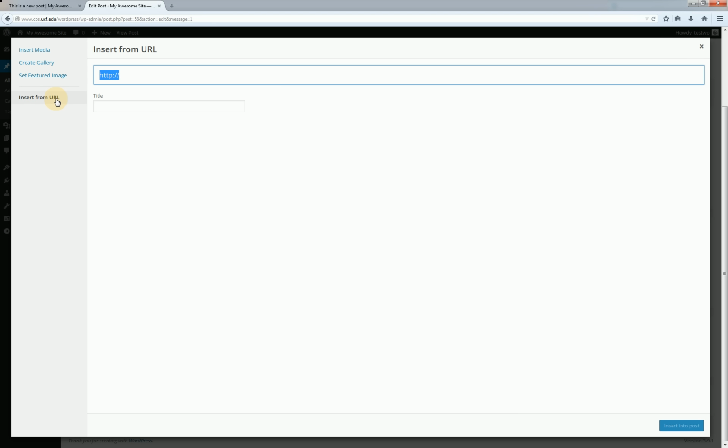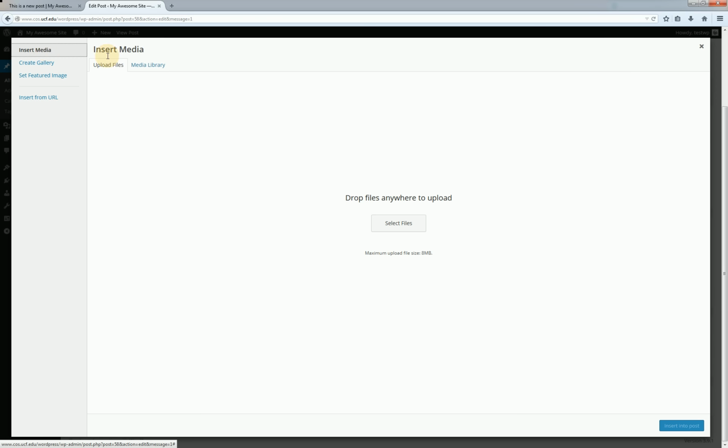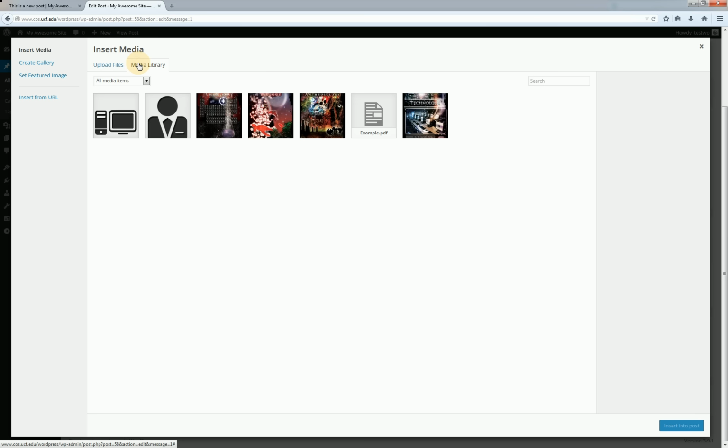I generally tell people to stay away from that just because you don't know how long that site's going to be up. If that picture or something is going to get flagged as a copyright infringement or something bad and you may get pulled down at a certain date, then that would break the content on your site. So generally, you might want to stick with the insert media, and that can be uploaded directly from your computer, or if it's something that's already existing in your media library.